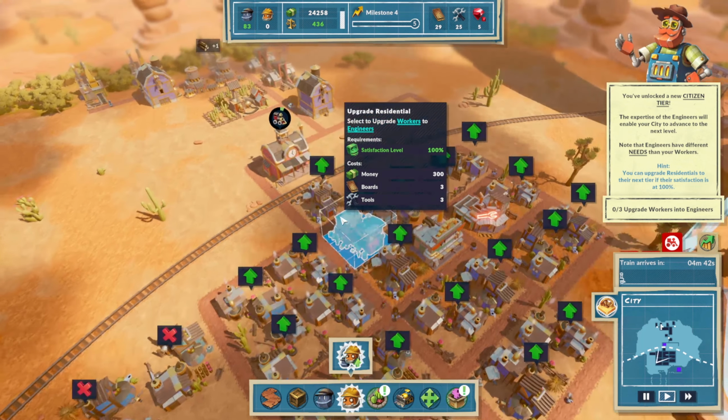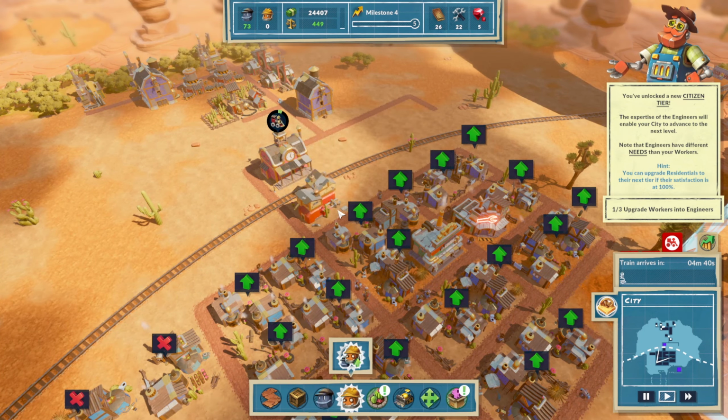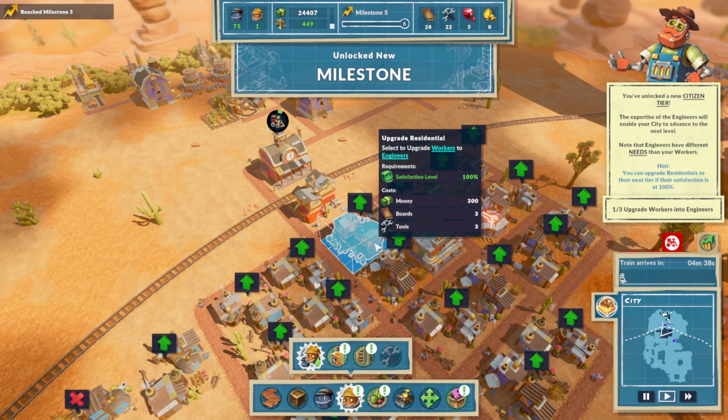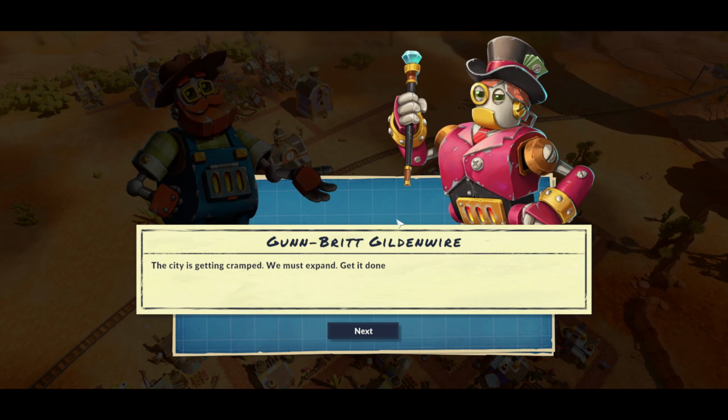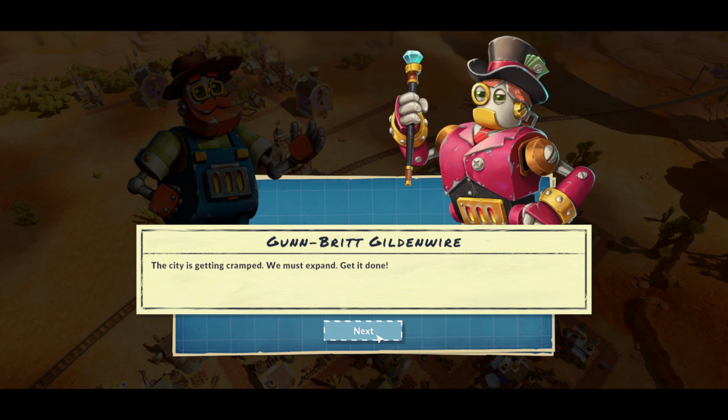Right. Okay, I forgot about this. We don't want to make too many of them. I think we still have to keep some of our guys. The city is getting cramped. We must expand. Get it done.